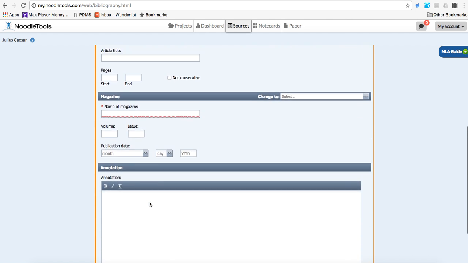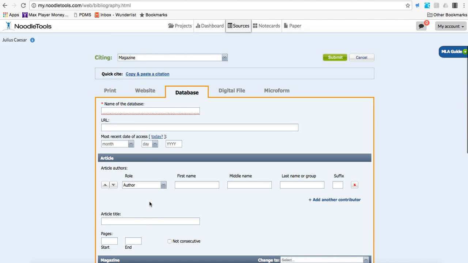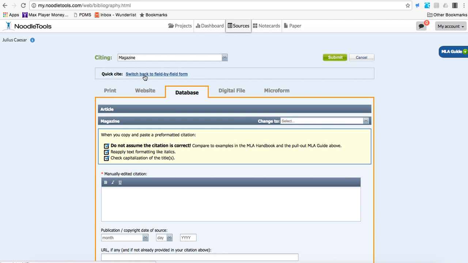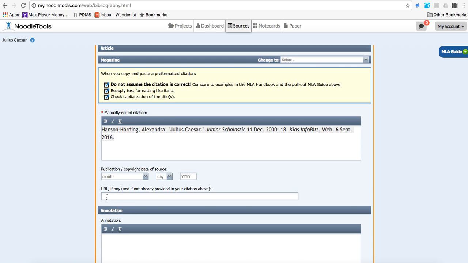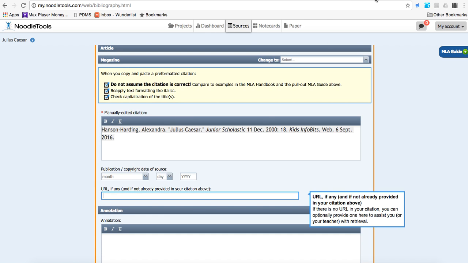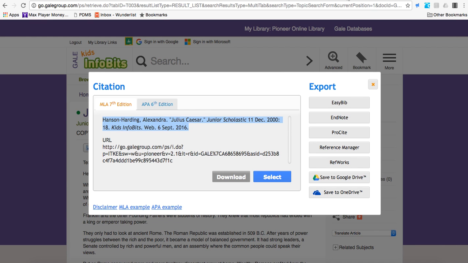Now, you'll notice there's a lot of stuff to fill out here. I don't need to fill all that out. I can just go here to copy and paste the citation. And then right here, I'm just going to paste that in. Now, the other thing that's important, I think, is you can copy and paste the URL as well. So I'm going to go back to the source, and down here, underneath the citation is the website.